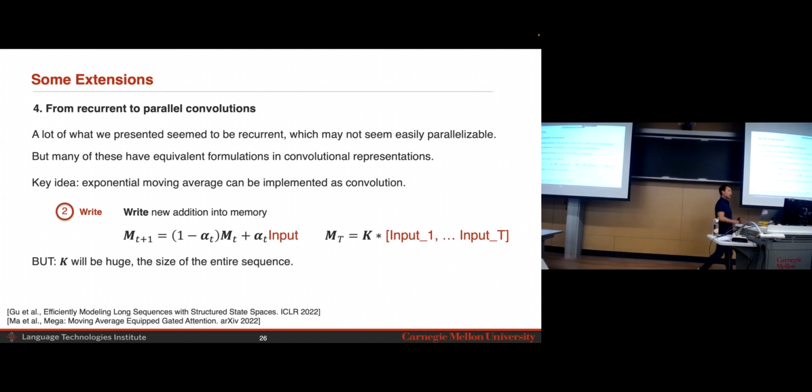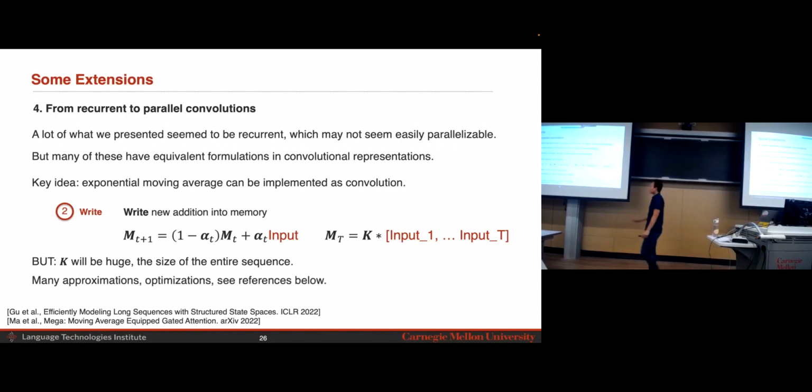That's basically saying that if I have LSTM, instead of recursing over T time steps, I'm going to do a convolution with a matrix as big as these T time steps. But fortunately, a lot of people are still working on this. There's been a lot of approximations and optimizations. These two are very good references. They've been building upon these convolutional models or LSTMs to really get them to scale to very, very long sequences. So check these out if you're interested.